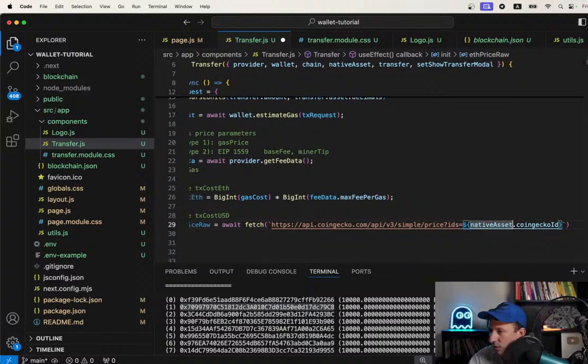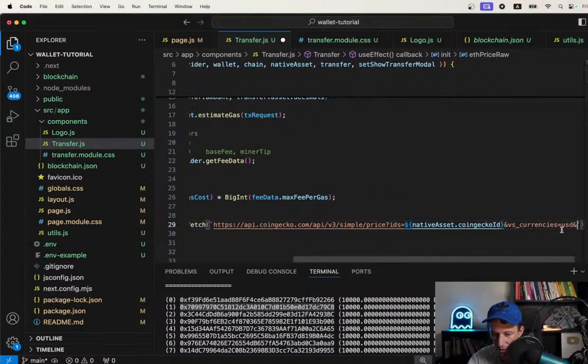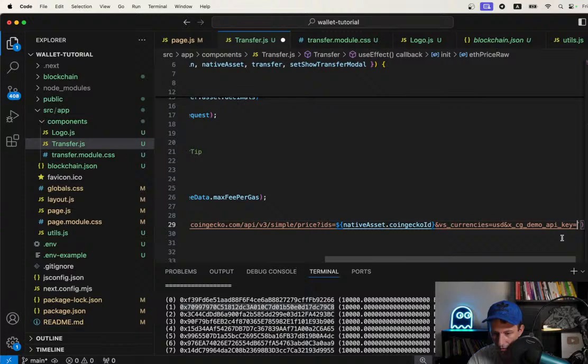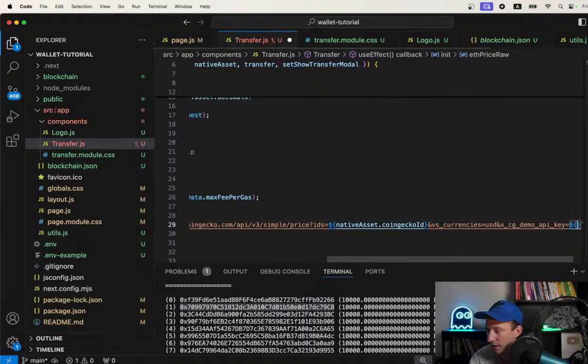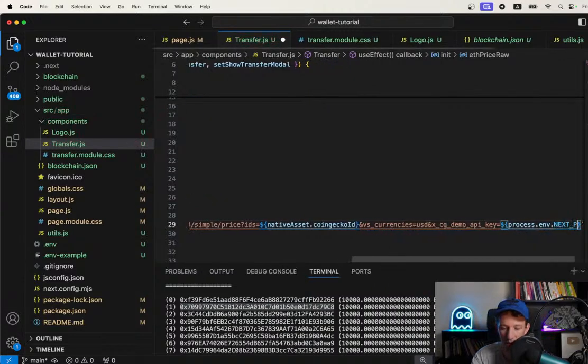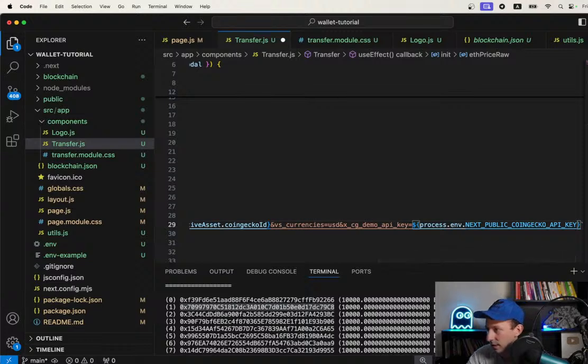Okay, and then we also need to pass the other parameters. We need to pass the vs_currency, so that's going to be US dollar, and we also need to specify our API key. So let me do this here. This is going to be process.env.NEXT_PUBLIC_COINGECKO_API_KEY.